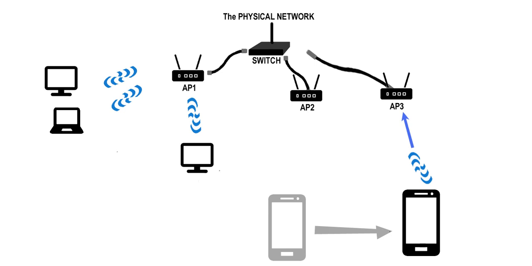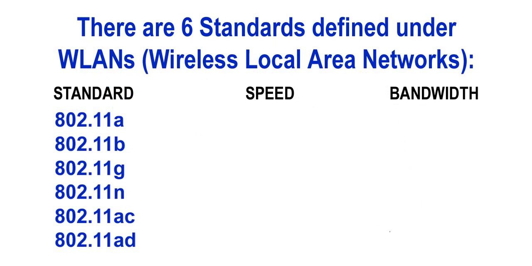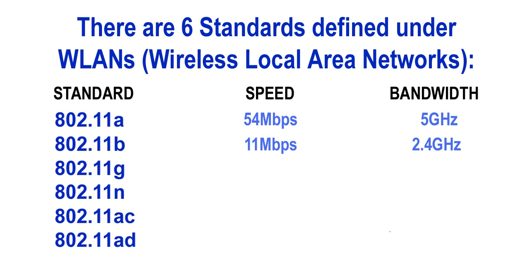One of the things you will need to remember, especially if taking the Network+ exam, is the different wireless standards and what makes them different from one another. Beginning with 802.11b, it has a throughput of 11 megabits per second and runs at a frequency of 2.4 gigahertz. 802.11b was the second wireless standard, with the first ever wireless standard just being called 802.11. Then you have 802.11a, which has a throughput of 54 megabits per second and works at the 5 gigahertz frequency. 802.11a is incompatible with 802.11b and 802.11g as they use 2.4 gigahertz frequency. 802.11g improved upon the 802.11b standard by increasing the transfer rate to 54 megabits per second, but remained compatible with 802.11b by running at the 2.4 gigahertz frequency.